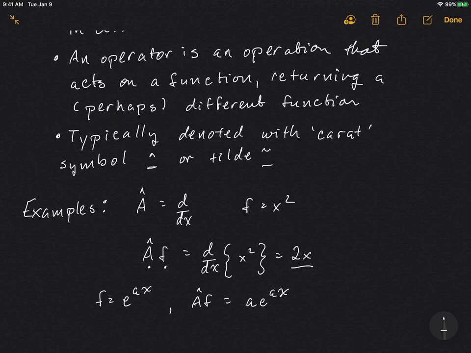And we can consider another function, or wave function, e to the ax, a simple exponential, where e here is Euler's number, the 2.72 something irrational number. So that's the base e of the natural log. Exponential functions will come up quite a bit this semester, so this is a good example. If we act our operator on our function f, we get back a e to the ax. That's the first derivative of e to the ax, which you can know from a table of derivatives or by applying the chain rule.